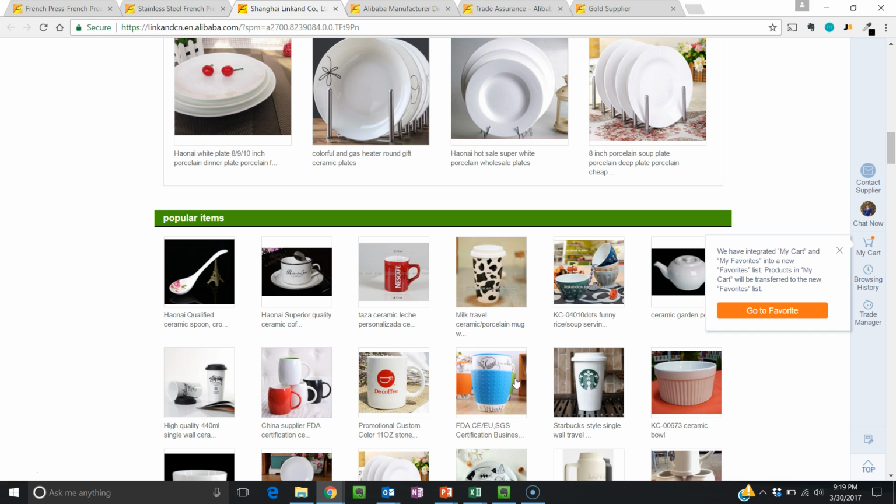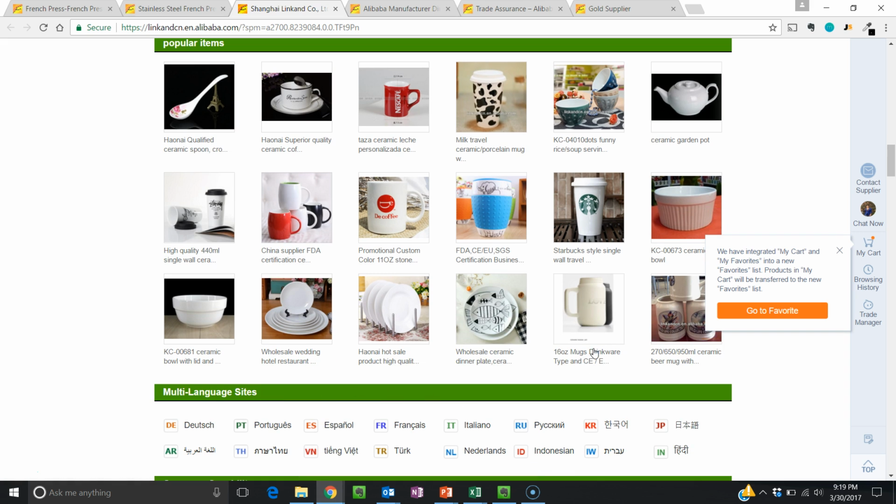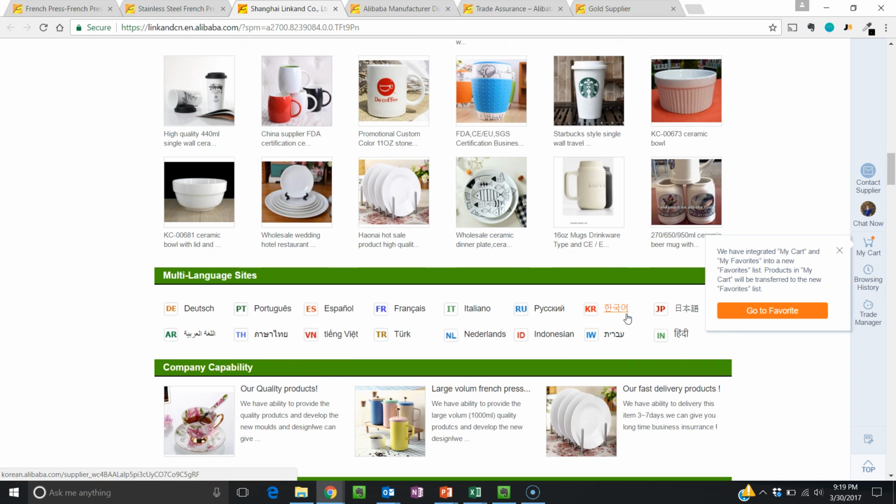Like if you thought you were going to do plates or whatever, be very careful about anything that looks like an obvious trademark infringement. So if there's a logo of a company that you don't have the ability to use, assume you don't unless you have it in writing that you can use a particular company's, like Starbucks here. Like this might just be they actually might produce them for Starbucks, and just use this as an example. But never buy anything that has someone else's logo on it. Just word to the wise.